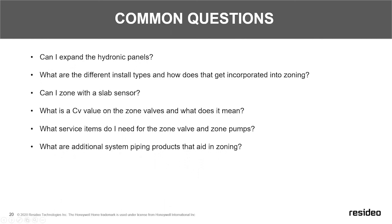Absolutely. And then I'll reference also, again, that wiring guide. We've got wiring examples that show exactly how to do a lot of this up on the internet. And we're expanding that too. So if you guys come across a unique application or want to see more diagrams, let us know. We're happy to work some of those in as well for you. But yes, Mike, good answer to that question.